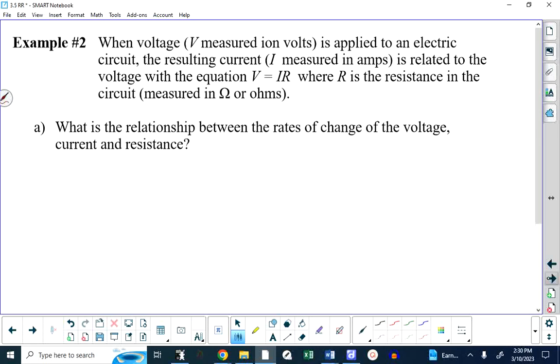You don't learn this formula in Physics 30 anymore. It's a real shame. You learn about potential difference, which is voltage. You learn about current. And you don't talk really about resistance. I mean, I talk about it in my class when we talk about increasing a magnetic field. If you have less resistance, you have more current. But we don't really use a formula. This is called Ohm's law.